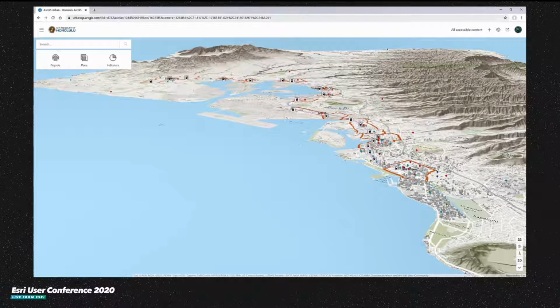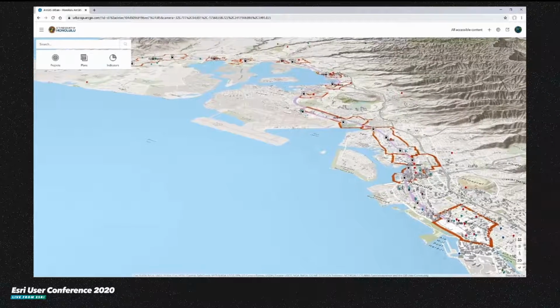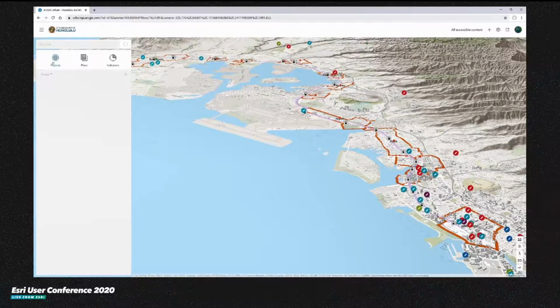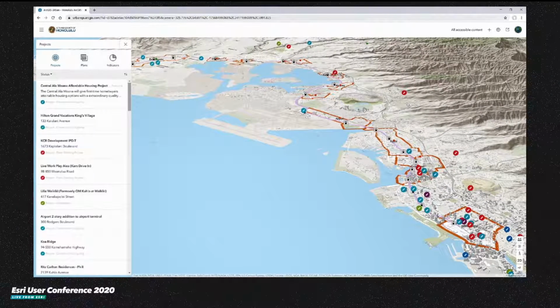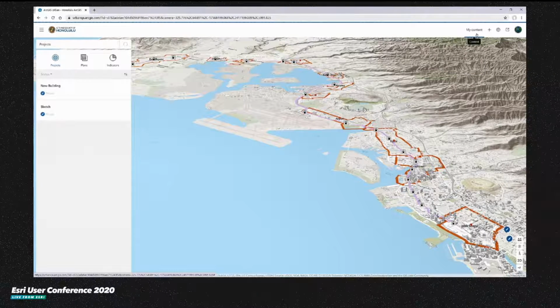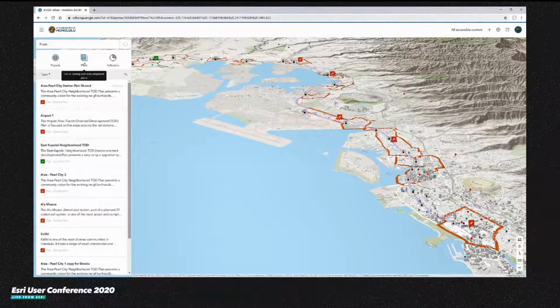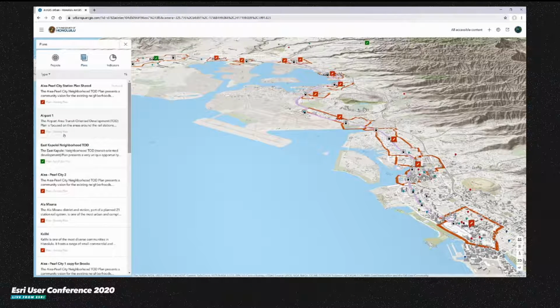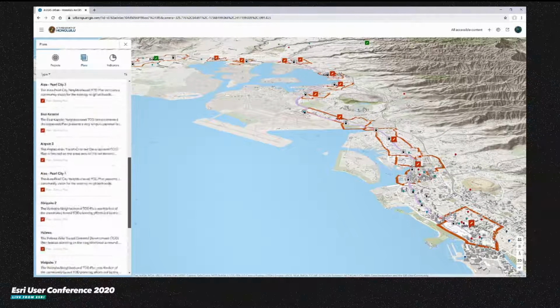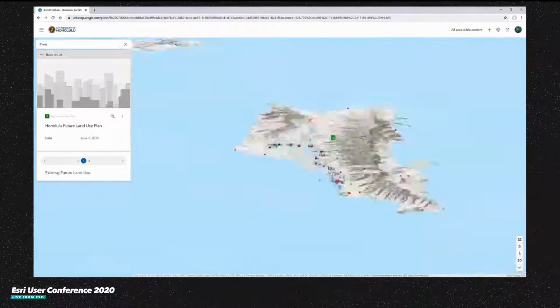With the latest enhancement to Urban's data model, we now have the added content filter that can be used together with the user's login to determine what you see in the list on the left or directly in the map itself. You can further filter by just your own content, content shared across the organization, or public content. And with the recent release, we've added land use plans, useful for a general plan update. This is in addition to the zoning plans, which are shown in orange here, used for TODs or smaller corridor plans.